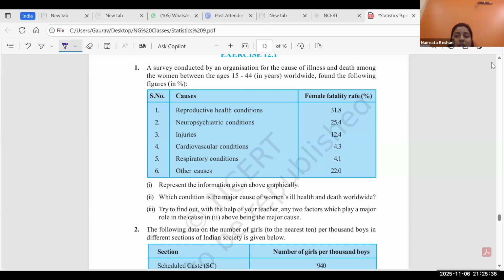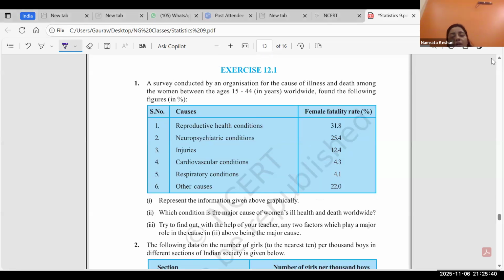Okay, so yes, we are done with statistics. If you have any doubt, any confusion, I am always there. You can ask me anytime. Either in the next class you can ask me, or when I start the next chapter, if in between you are practicing and you are getting confused, please do ask. Statistics is such a chapter which is really easy, but every time before any test, any exam, you need to practice this chapter, otherwise you won't be able to do anything. Okay, because so many statistical languages are involved.